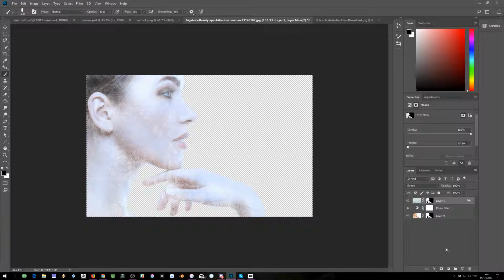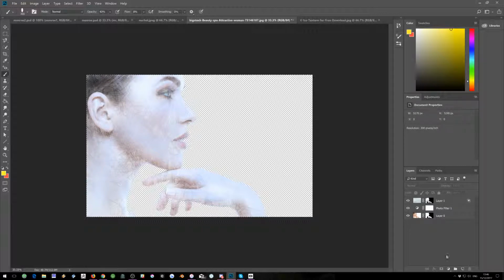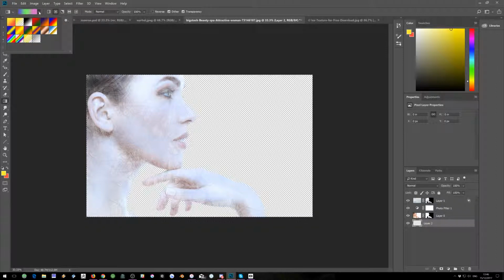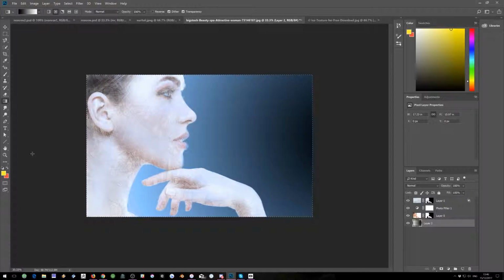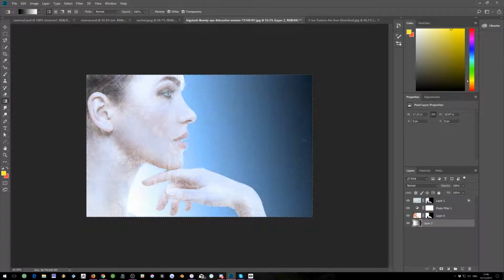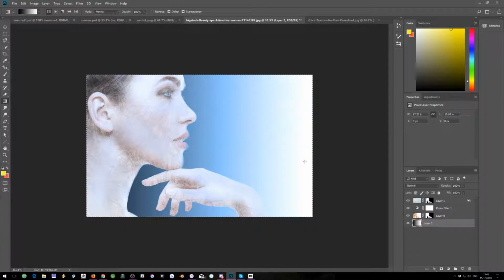There we go. Well, what should we put in as a background? Let's make a new layer and drag it to the back. How about we just throw in a gradient? So click on the paint tool and find the gradient bucket underneath. Let's try that one, see what happens. That's sort of interesting, isn't it? What else are we going to do here? Let's play with the directions of the gradient. That's good. All right. There we go.